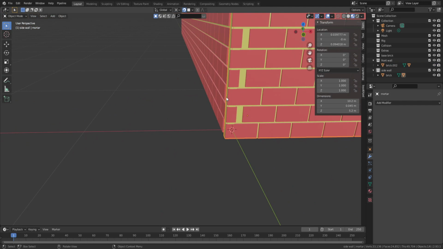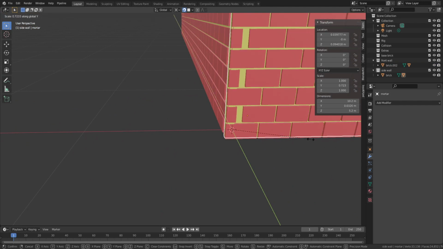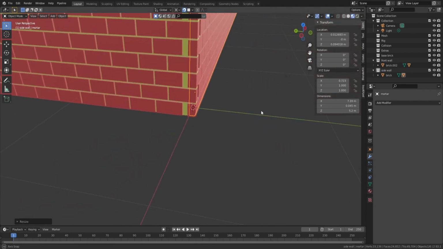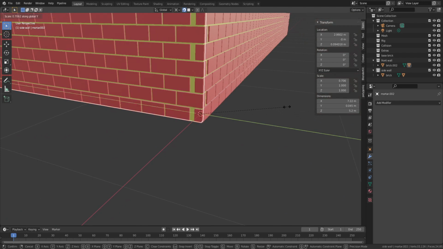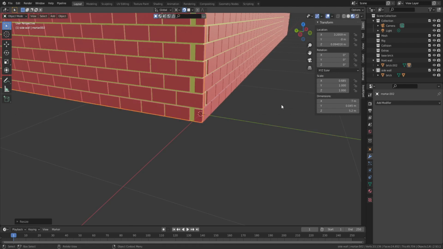To hide that little yellowness going on there, just scale it on the X for this one, very slightly, until it's just inside, and then this mortar, scale this one on the Y, so it's just clipping through the other bricks, so roughly about there.